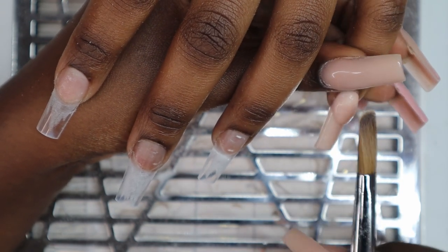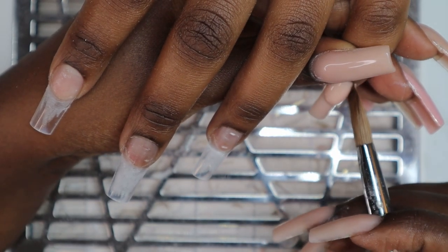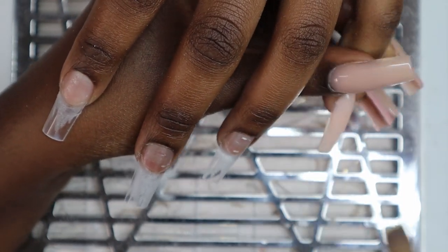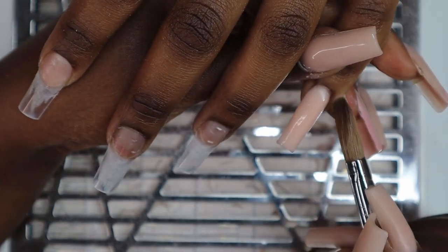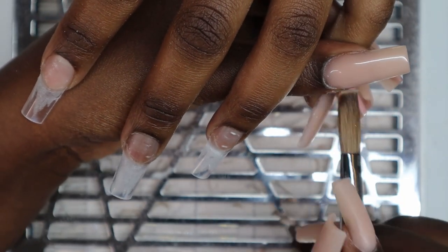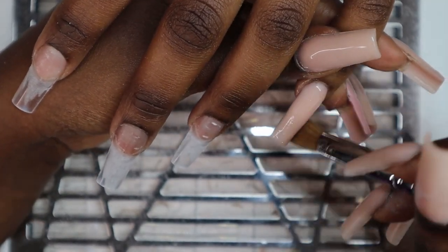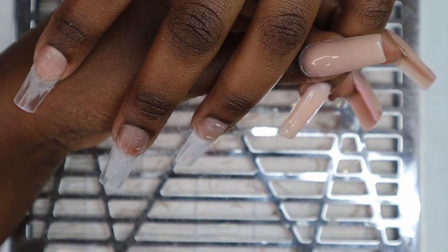Giving it a nude base, and then obviously for the abstract design we will go in with black and white gel polish to do the design. So yeah guys, it's just going to show you the application process. If you are struggling with application, I do have other videos about application, so I will link them in the cards above for you guys to view them. Like I said, if you have any questions, please write them down below and I'll be sure to answer them.